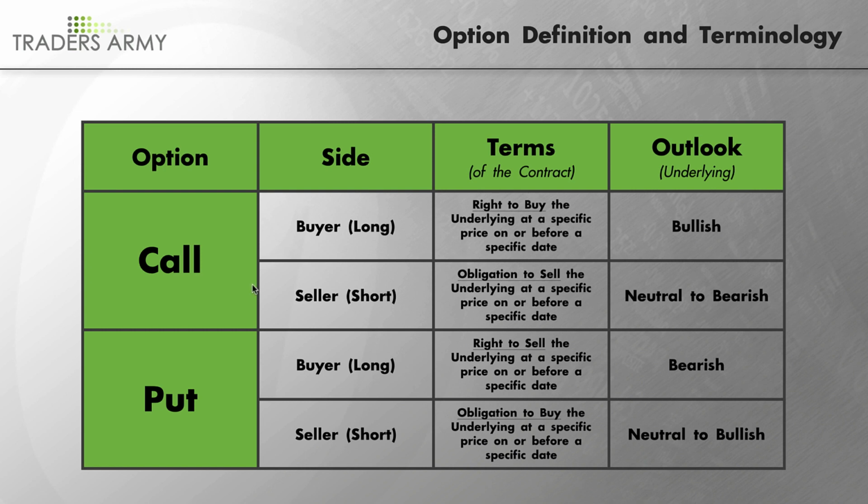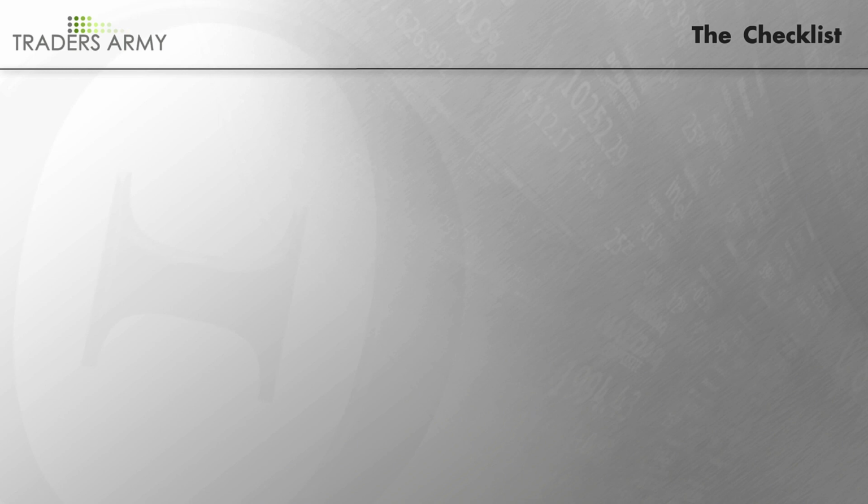Now, when we are buying call options and put options, remember we are always paying the premium and we have the right to exercise that contract as long as we exercise it before the expiration date. Now, the seller of calls and puts receives the premium. They will carry the obligation to either buy or sell the underlying, depending upon whether they sold a call option or a put option. And they would have a very specific outlook when doing this as a single leg position.